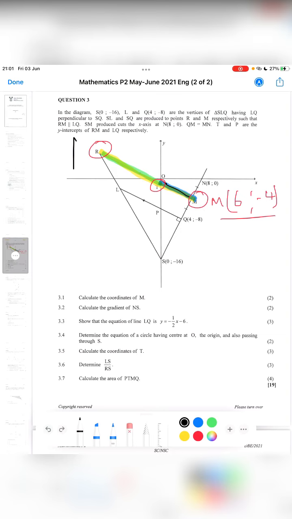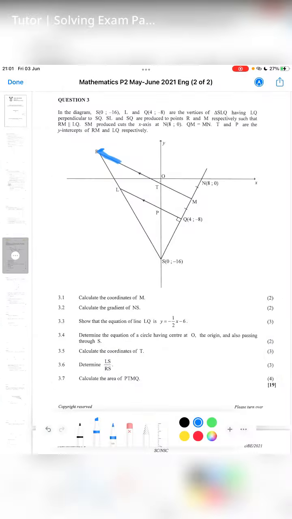Okay, let's see, ladies and gentlemen, what are we doing and where are we? I was saying, what I've just calculated there is actually an equation. It's an equation of that line. So that means I can calculate any point along that line. Can you see? I can calculate even T there because it lies along that line. And I know the formula there. So what are the coordinates of T?